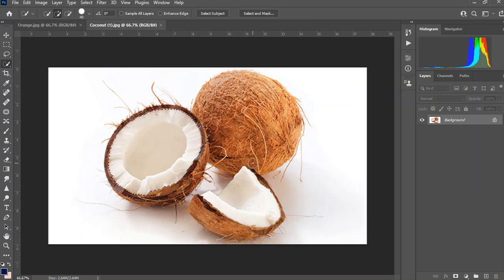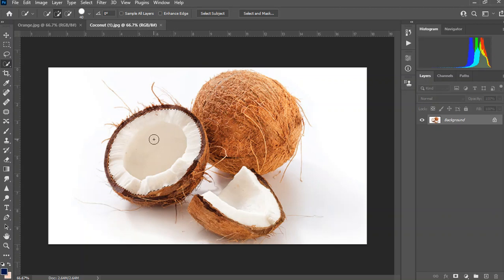Let's say you get a little bit too much. Oh my gosh, I got that. I didn't want it. You can change it to the minus by holding Alt on your keyboard, or you can click up here. I like to use the Alt key on my keyboard because then it only temporarily changes while I'm holding it, and then it automatically switches back to adding to my selection as soon as I'm done holding the Alt key. You can see that changed. I'm holding my Alt key, it changes to a minus. I'm not holding it, it's back to a plus.